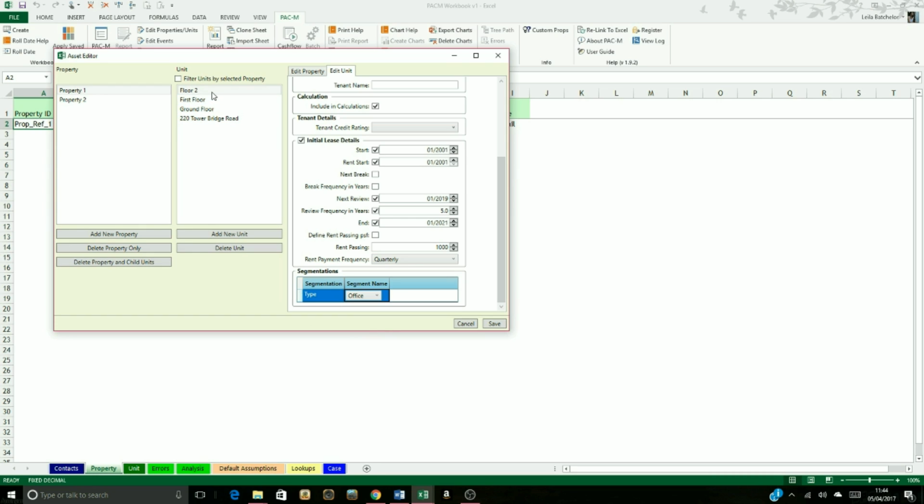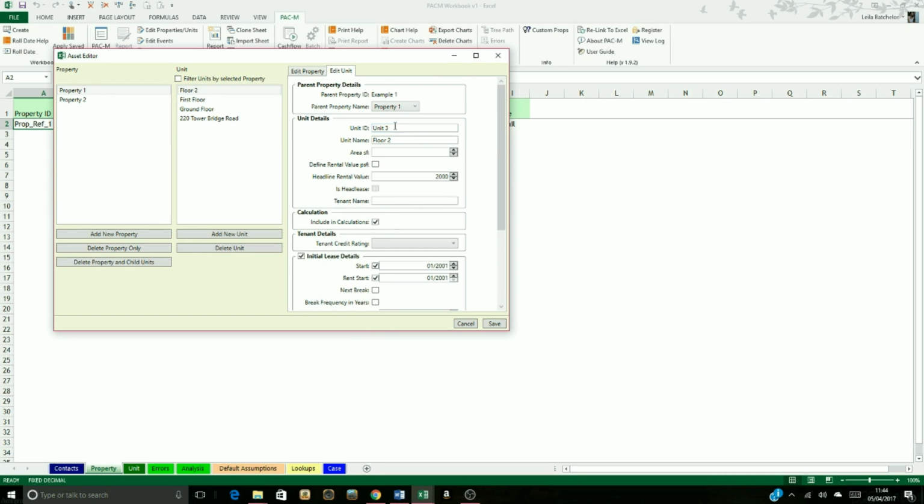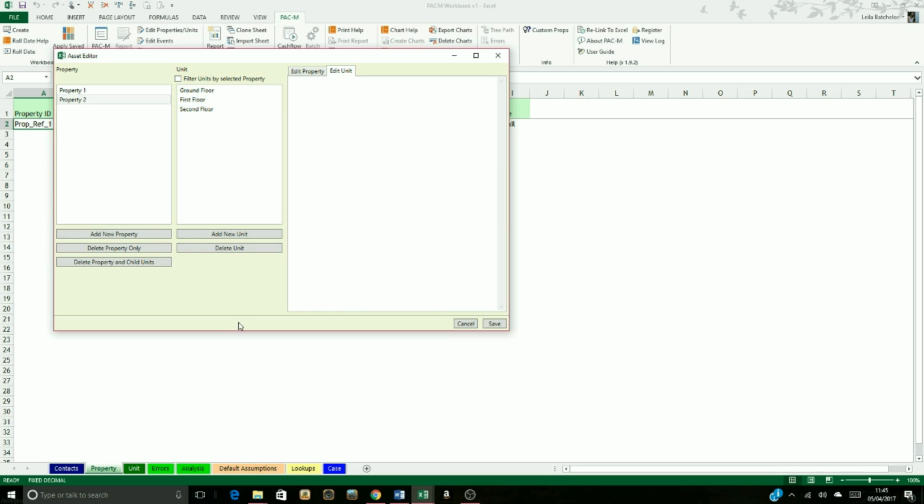Okay. Actually, we'll change that to second floor for continuity's sake. Okay, so we can in fact delete units by just hitting the delete unit function at the bottom there.